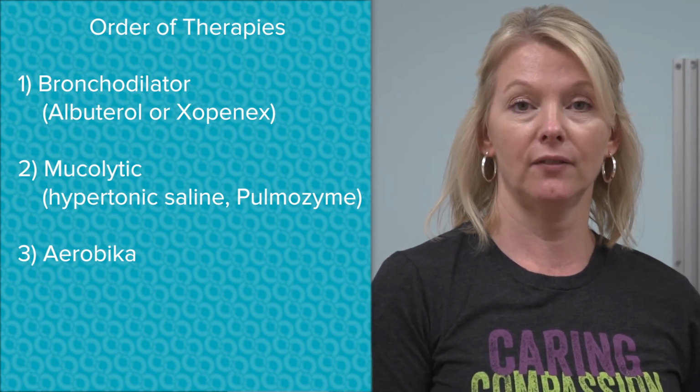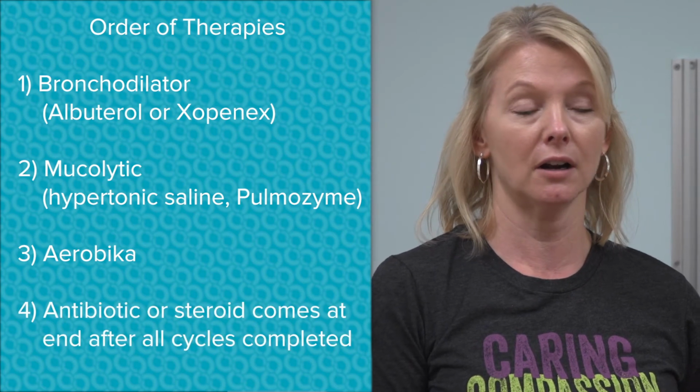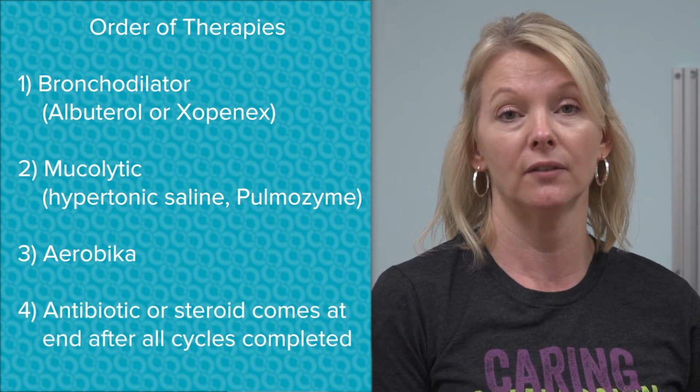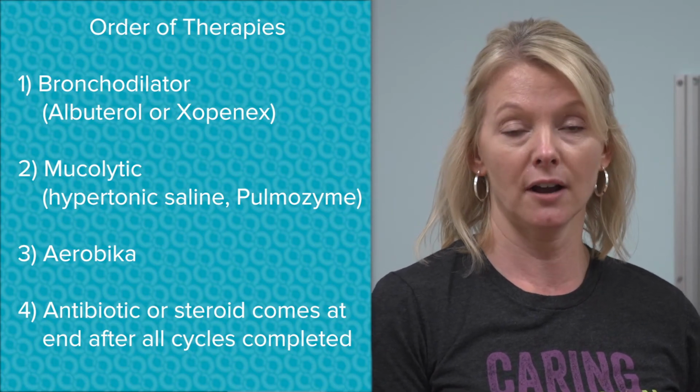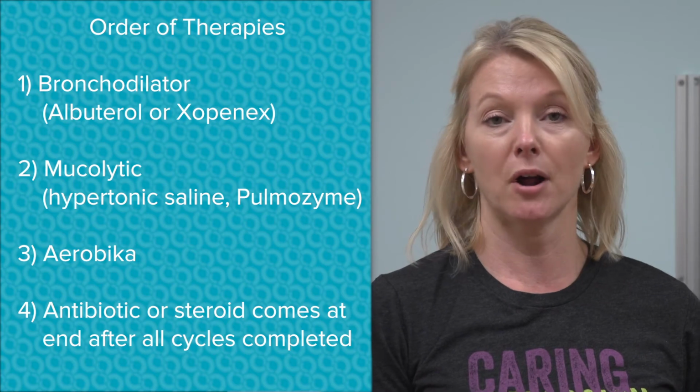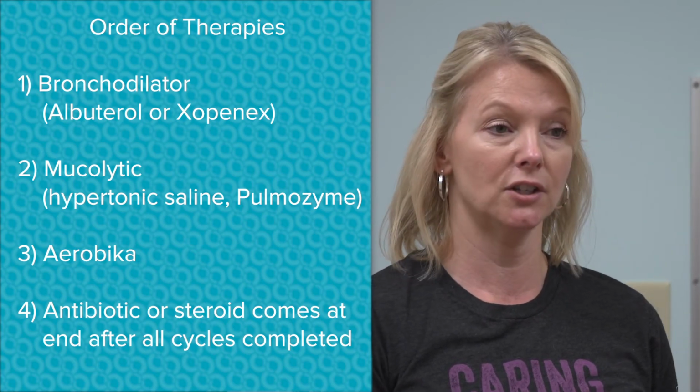And then if they're on any kind of antibiotic or steroid, of course, that would come at the end of airway clearance after they've done their 6 sets of 15 with this and done all their huff coughs. Then they would do their antibiotic or steroid, what else they have left to do.